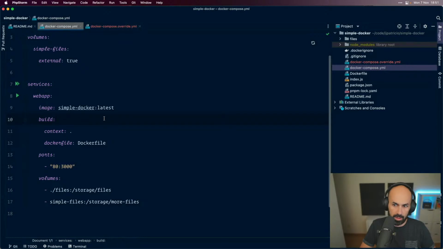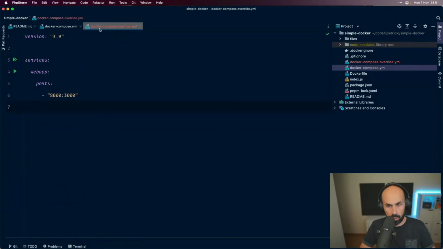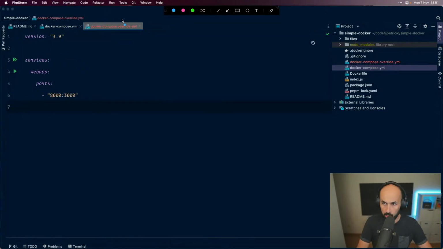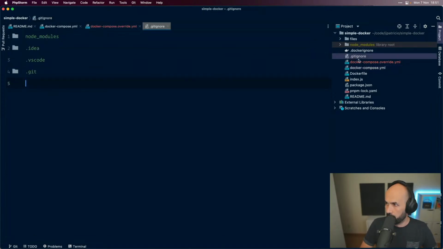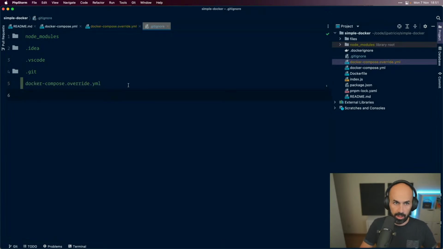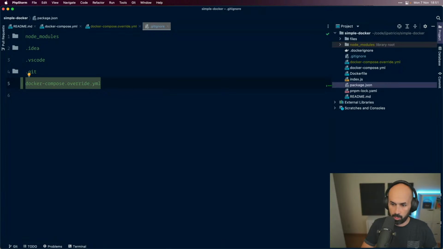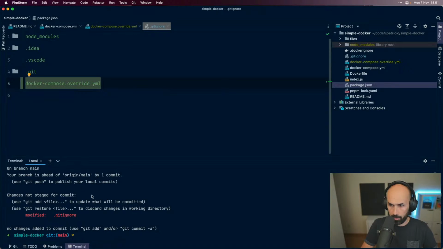So there are things we might want to override. This is why Docker Compose uses exactly this. So I will give you a sensible default for how to use this, and we are going to ignore this file in the Git repository, meaning that it won't be sent into the repository, right? So it didn't detect the new file.